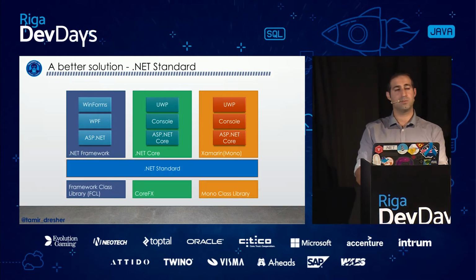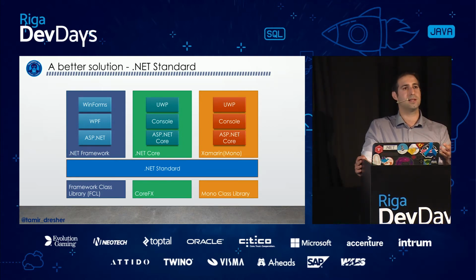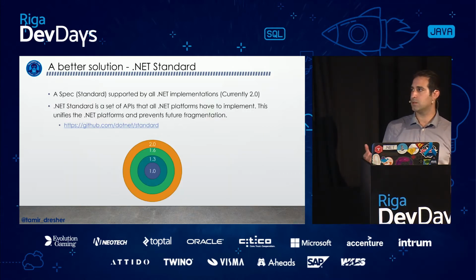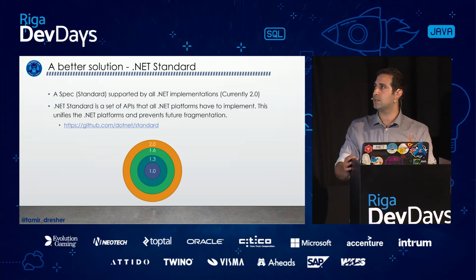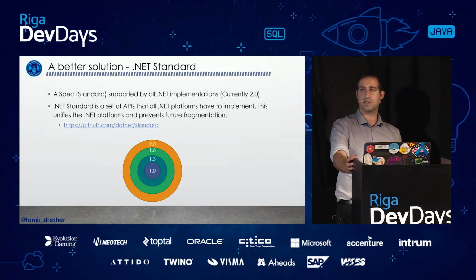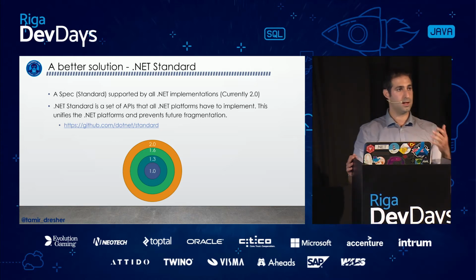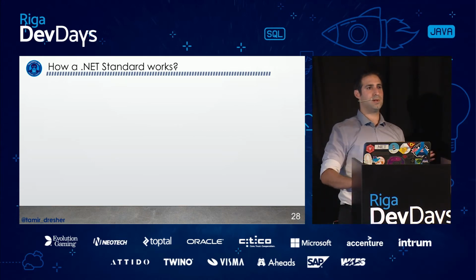.NET Standard will expose the API surface that every framework must implement in order to be .NET Standard compatible. And it works in an additive way. So if I have .NET Standard 2.0, it will include all the APIs in .NET Standard 1.6 and more. So if I now target my class library to .NET Standard 1.6, everything that talks with .NET Standard 1.6 and uses the frameworks that include it can use it, including those that are targeting .NET Standard 2.0.